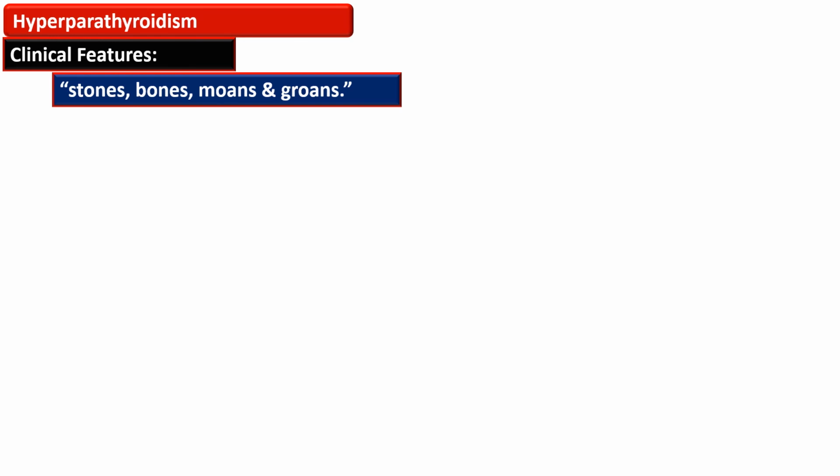And the treatment for this hyperparathyroidism, when it is due to adenoma, is excision of the parathyroid adenoma, and if it is due to hyperfunctioning hyperplasia of the parathyroid gland, three and a half of the parathyroid glands are removed and only half of the parathyroid is left, and that is enough to provide the parathyroid hormone for normal functioning.